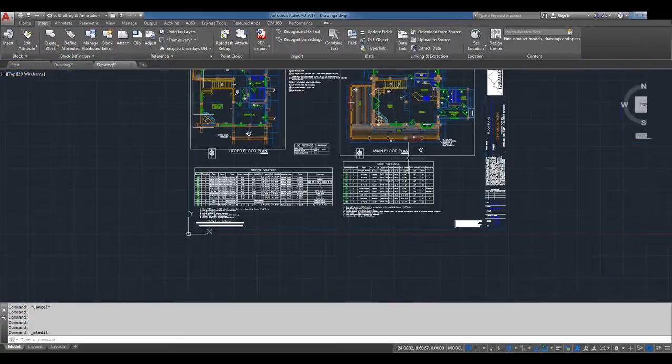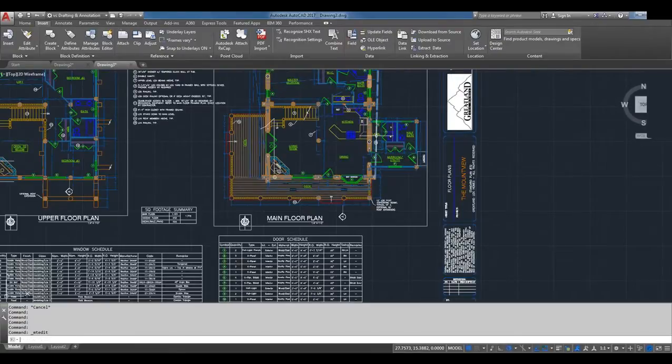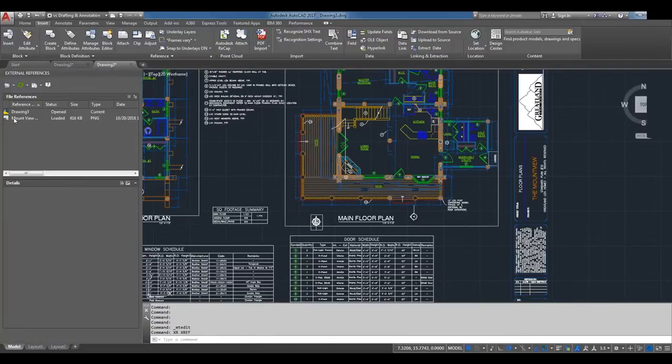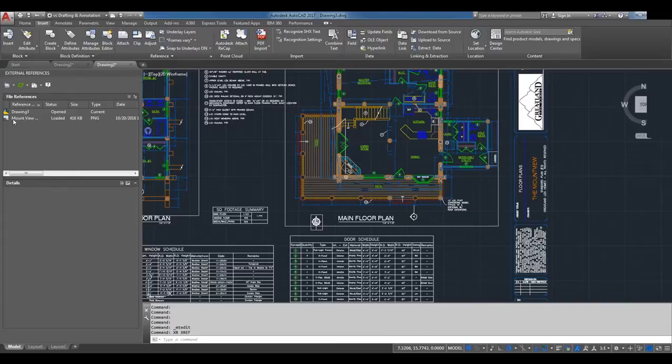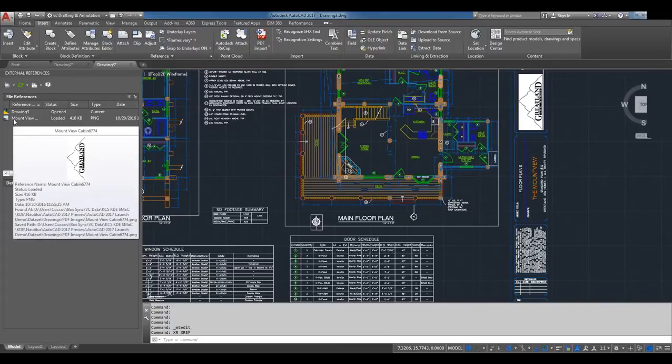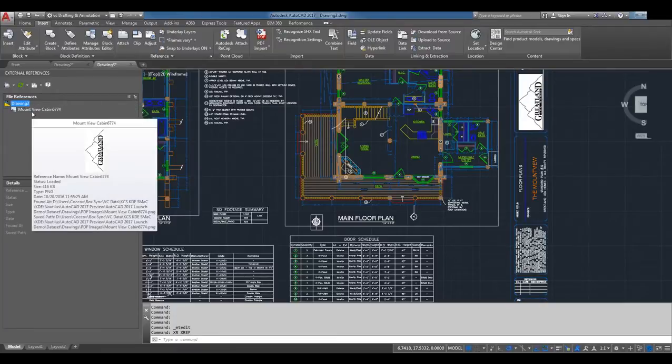Blocks have been brought in, and there's my image file. And if we go into the Xref Manager here, you'll see we actually have an external reference being listed for that image. Let's go ahead and do the tree view so you can see that it is referenced there.